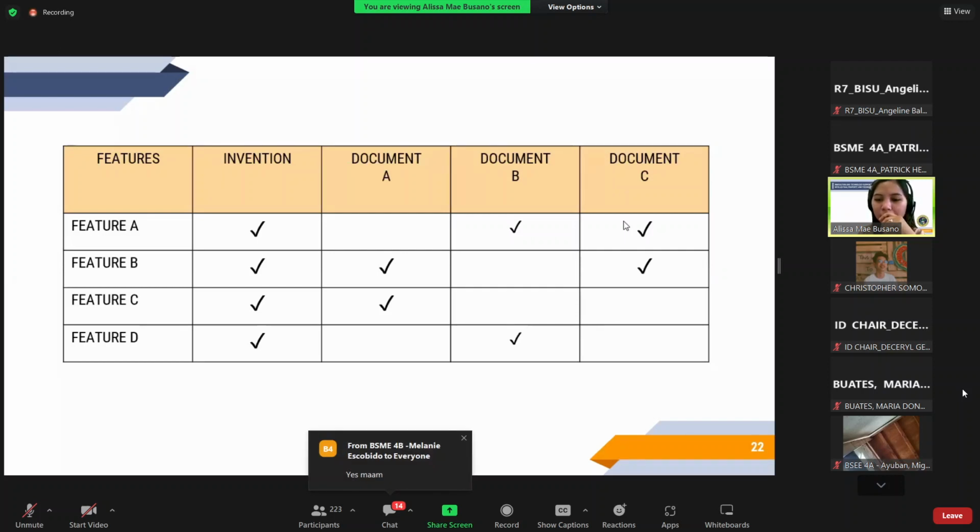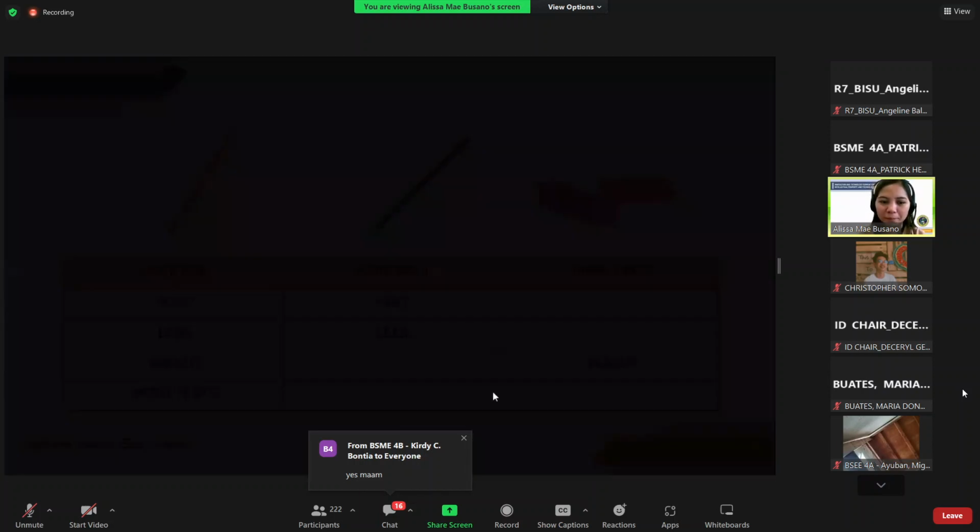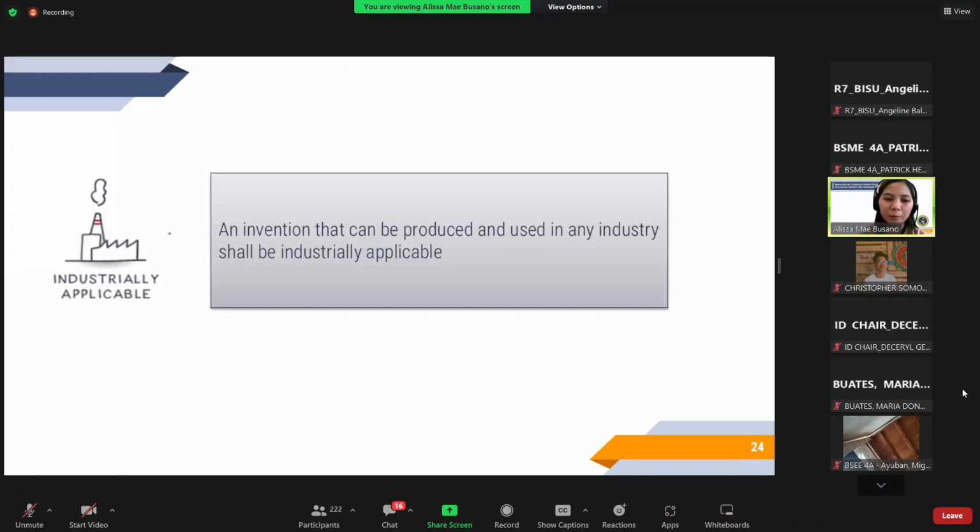Is it clear, to test the inventive steps before we proceed to the other requirements? I hear yes, ma'am. So, it's good. Let's proceed to the third requirement for patentability.